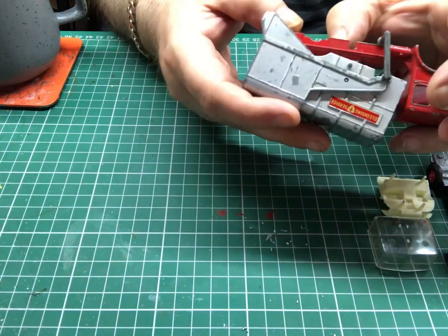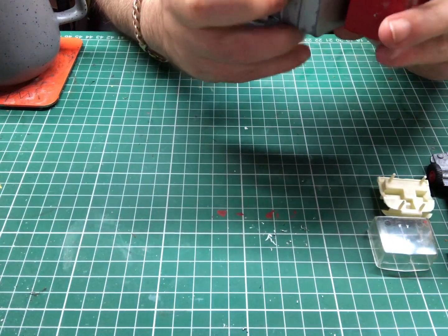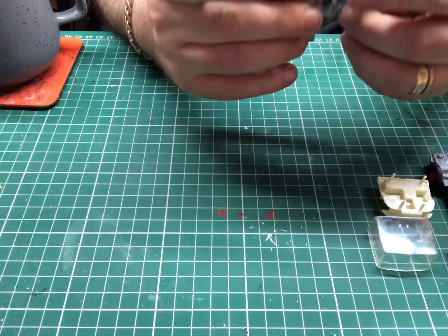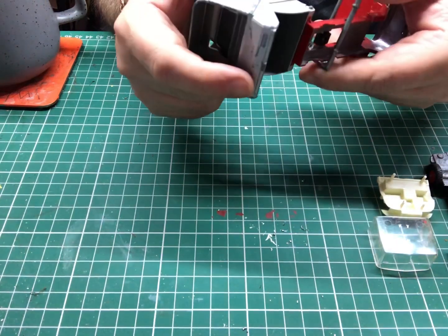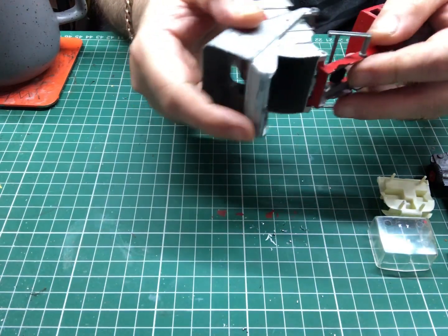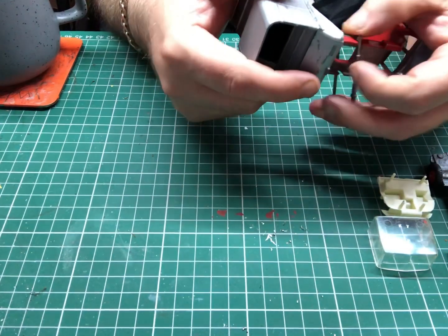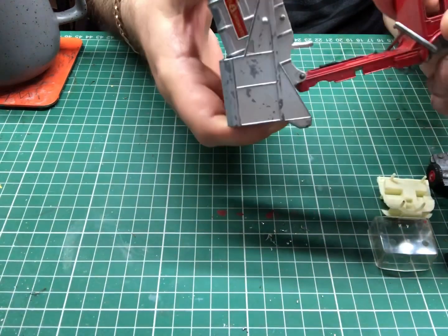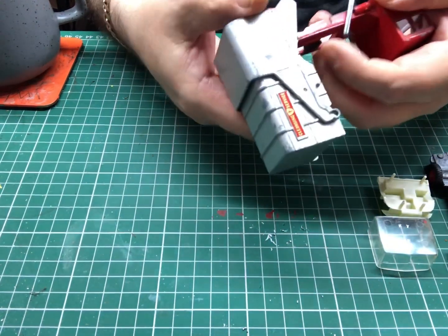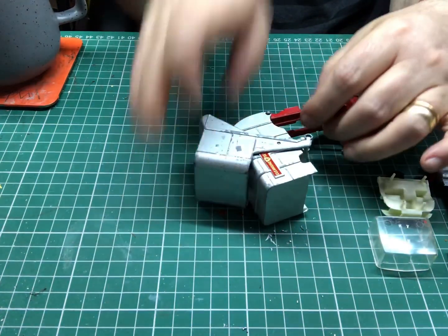Right, let's see how this comes up. Yeah, I think it's just that pin at the back that's holding it on. There's like a little rubber grommet underneath with a pin that runs through for the elevation of the back. So that should just slide out easy enough, the little grommet. Just double checking how it goes back together. Yeah, so that'll just fall off when we take the back off. Just a little rubber grommet in there, not to lose that.